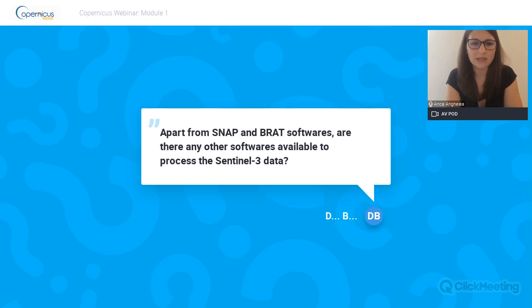Apart from SNAP and BRAT, are there any other software available to process Sentinel-3 data? Well, this is a good question, but again, with this service that was put in place on the Euro Data Cube, you can explore some of the free workflows that are out there.